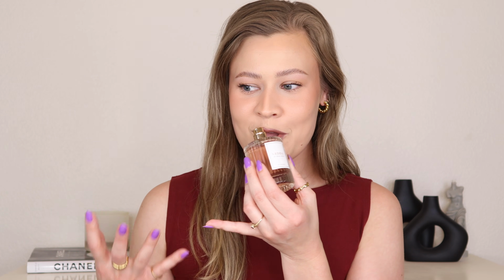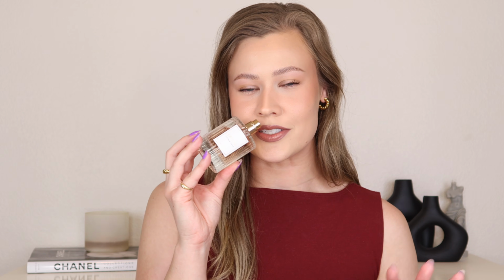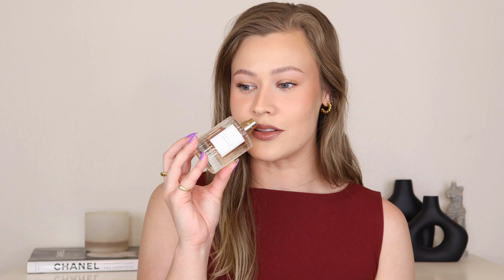I get those top notes of lemon and calamansi the entire wear, actually, as well as a prominent black tea note. It's got a tart feel from the citrus, and I also definitely get a green quality from the scent, from the tea, and it just kind of smells like palm trees are nearby. There's cedar grounding it, and I do smell the jasmine. I think if you enjoy fragrances in the realm of Jo Malone, wood sage, and sea salt, then this would also be your kind of vibe. It doesn't smell like wood sage and sea salt, but it's definitely in that kind of family.